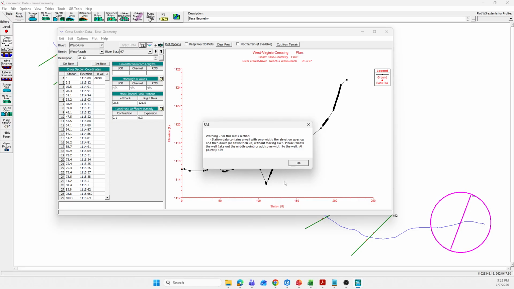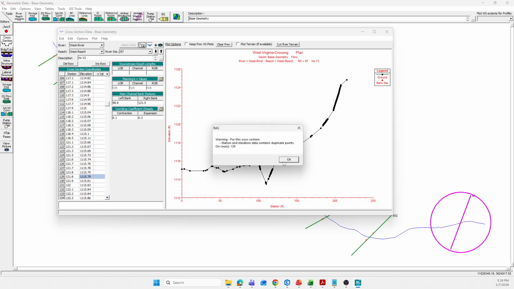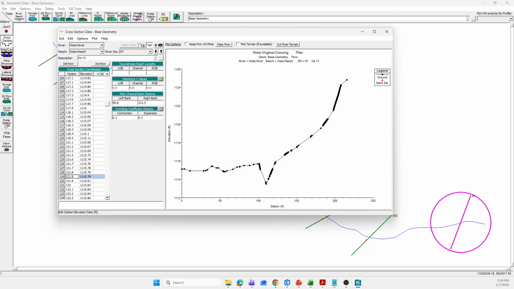So we have a problem in this one. So it's a 0.129. So there's a wall. We have to go to 0.129 and delete it because we have 129. We have a wall. So basically what it's saying is that we have this over here. We have low point in between, so there's a wall there. So we're going to select it and hit delete row and apply data. We have another 0.129, so we have to delete it as well. Delete, apply. That fix it.